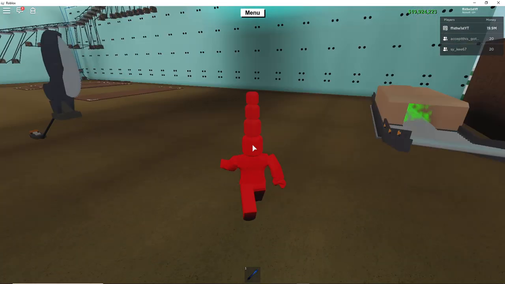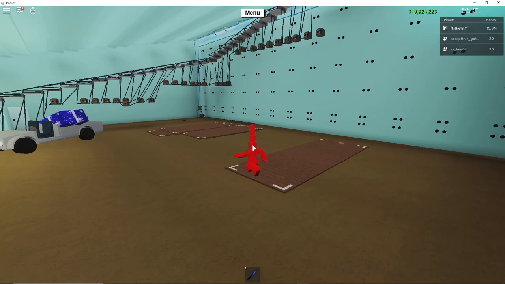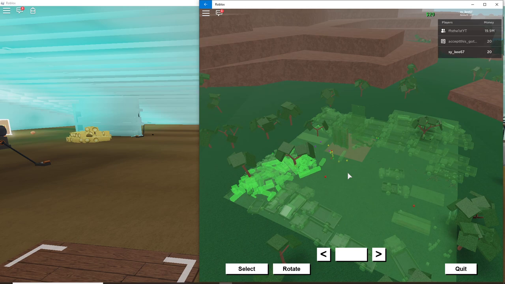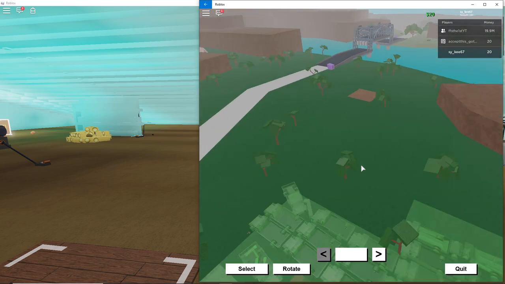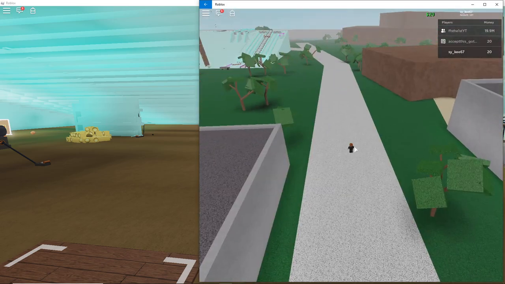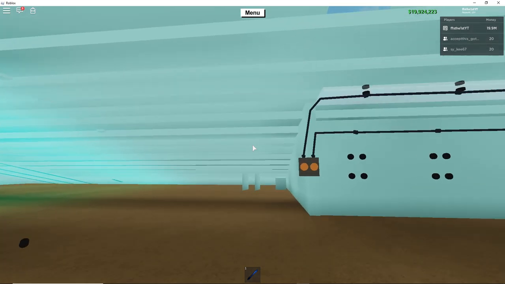Dude, why am I lagging so much? Makes no sense. Wait. See, my alt isn't even lagging, dude. It's like this Roblox lag thing is weird. My alt isn't even lagging at all. Maybe it's because I'm near my base or something. Maybe my base is lagging.